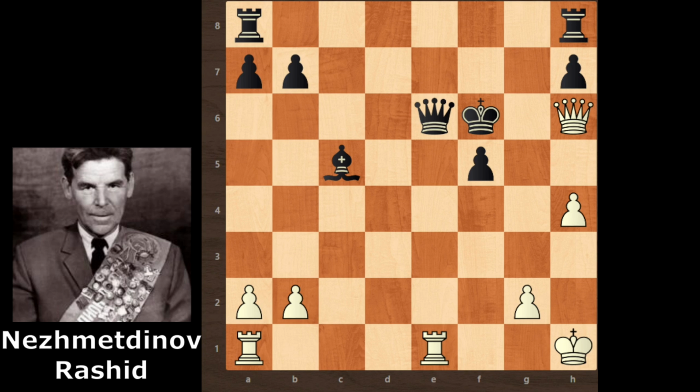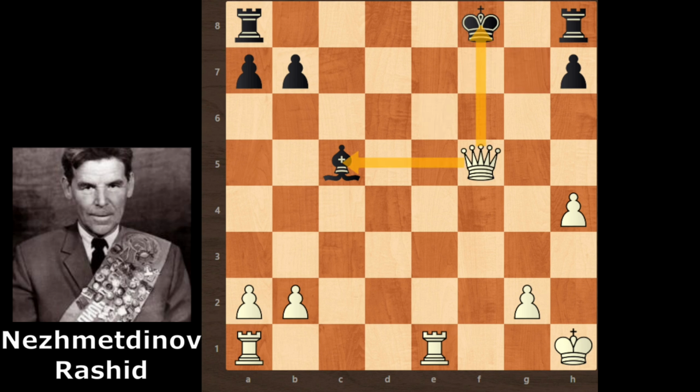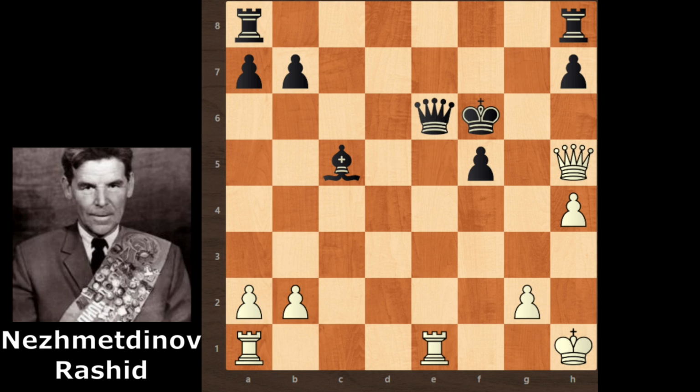that black resigned. The reason for the resignation is simple. After moving the king, black will lose his queen and the king has only two options. And if black moves his king to f8, then queen takes f5 check and black will lose his bishop with a fork. And if black moves his king to g7, then queen e5 check, and you can see that black will lose his bishop. So black will be down in material. So after queen h6, black resigned.